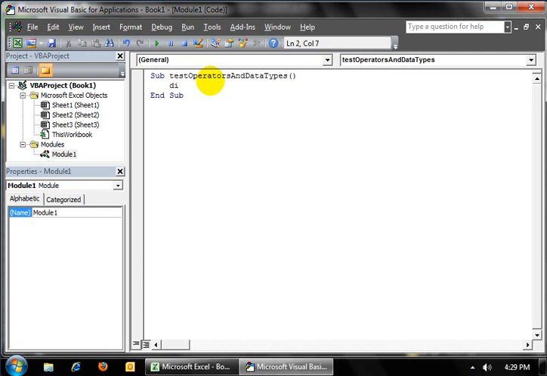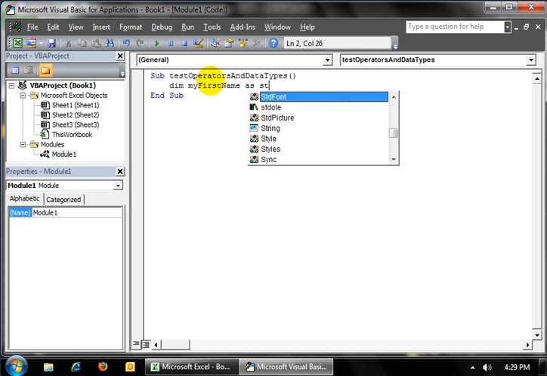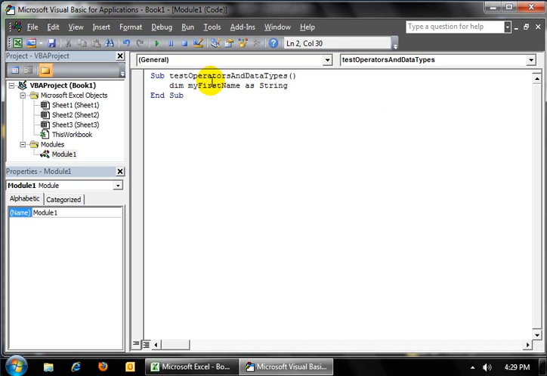There we go. And I'm going to declare a variable and give it a string data type. That means it will hold any character that I give it.